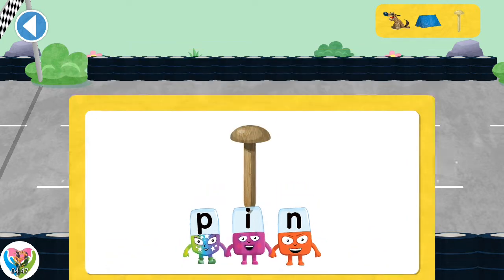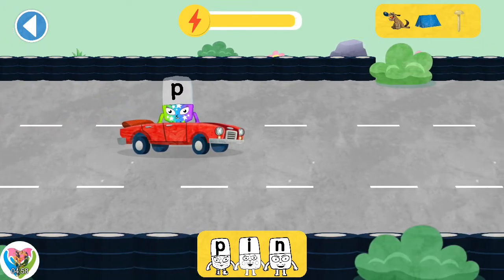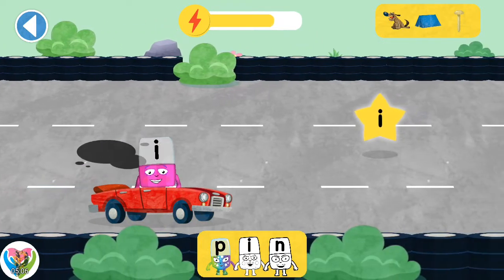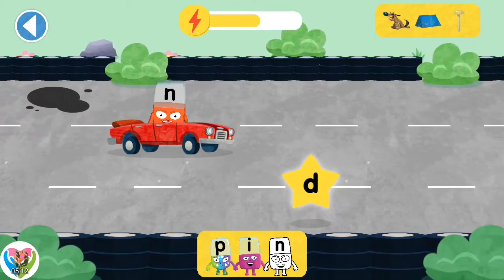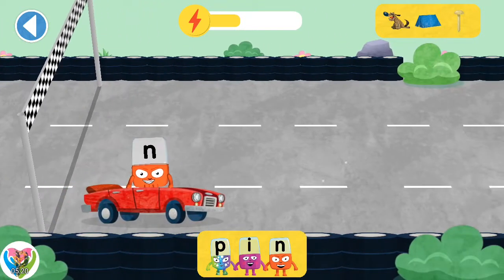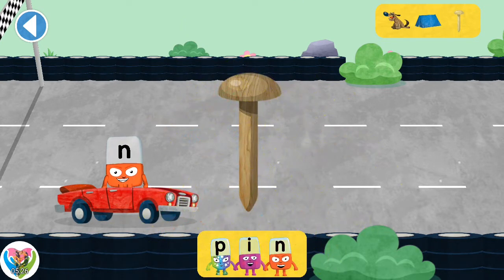Pin. Collect all the letters which spell pin. Ready, steady, race! Hooray! What's the next letter? Brilliant! What's the next letter? Spot on! Pin. Spot on.